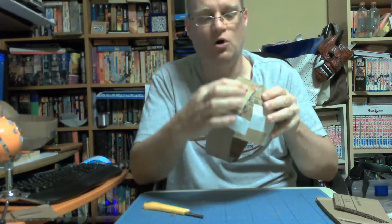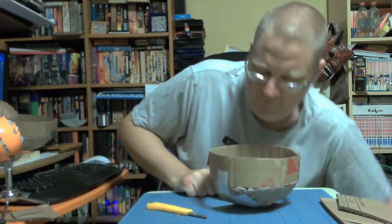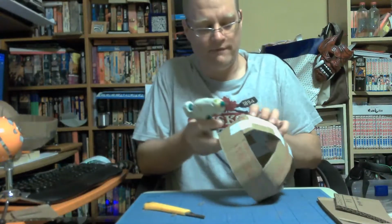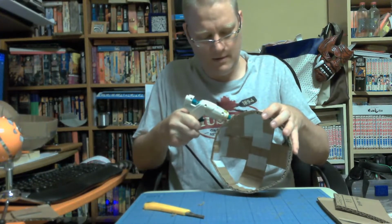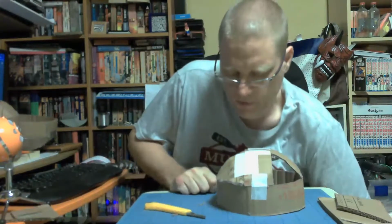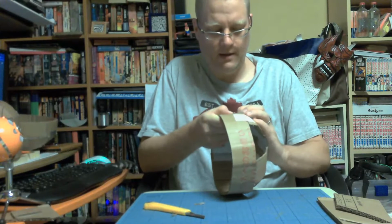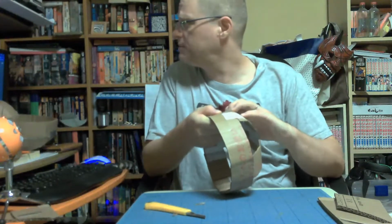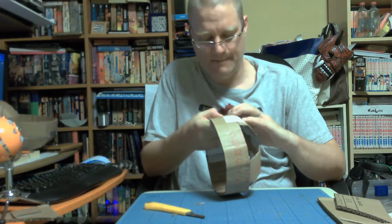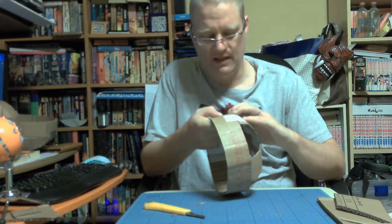Okay, well, I totally missed a seam here and really got my fingers. Thankfully, the glue had cooled down a bit. So let's give myself another chance to burn myself and fill in this seam. I'll throw in some tape there too. I do kind of like making it with as little tape as possible, like I did for some of the ones the other day, but there's nothing wrong with taping it at all. Give it a little bit more support.